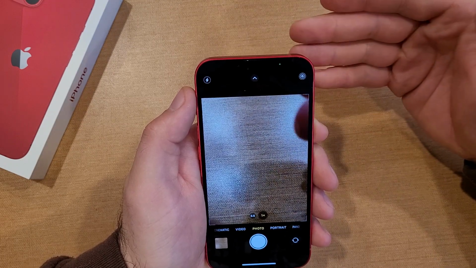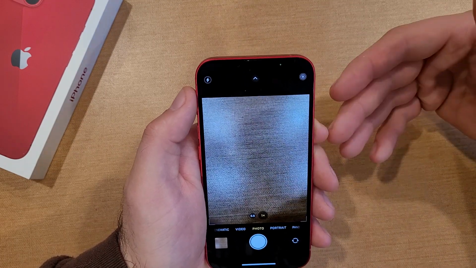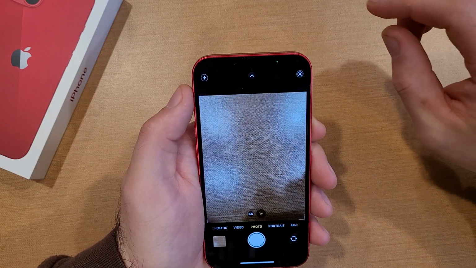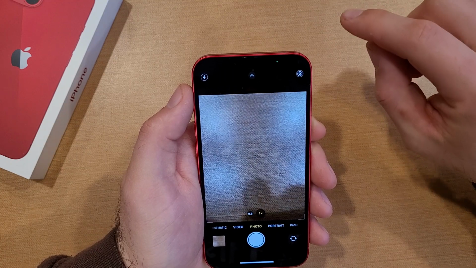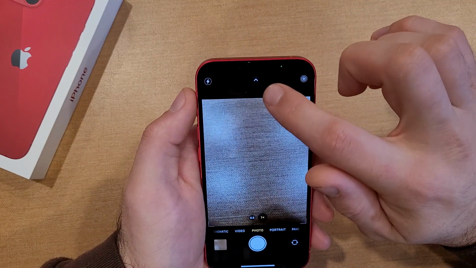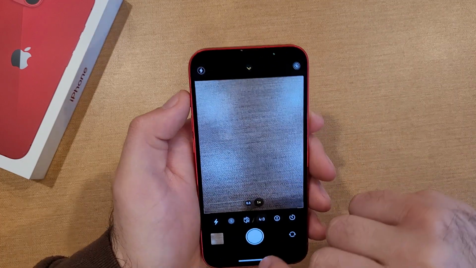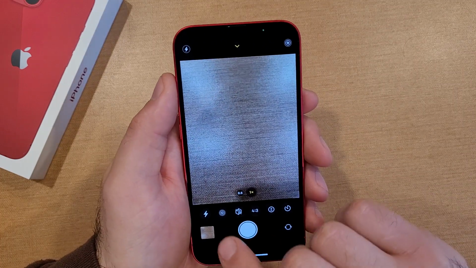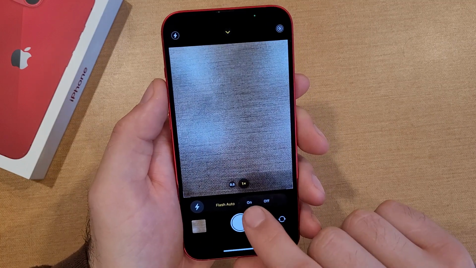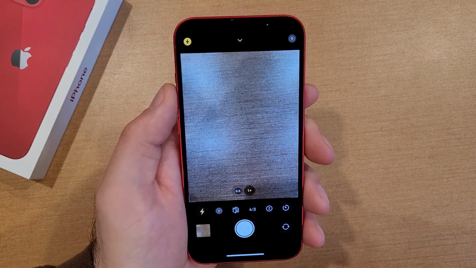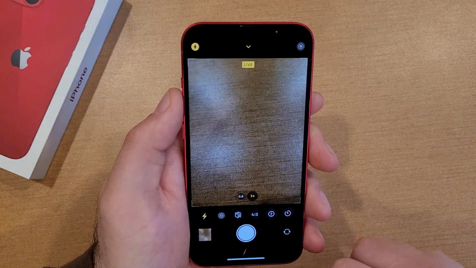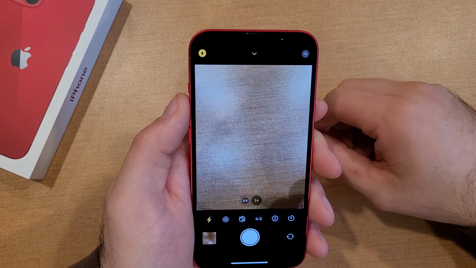So if it's on auto, the phone automatically determines whether the flash needs to be on or off when it takes a picture. If you want to set it to on, to where no matter what happens, it'll always be on, go ahead and hit this little arrow, and you will see the little icons appear down here at the bottom. Go ahead and hit that lightning bolt again. You will see there is a flash auto, flash on, or flash off. So as you guys can see, I set it to flash on and took a picture. As you guys can see, it lit everything up and took a picture there.